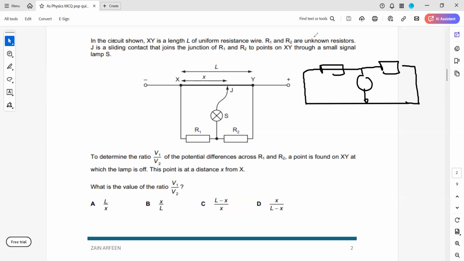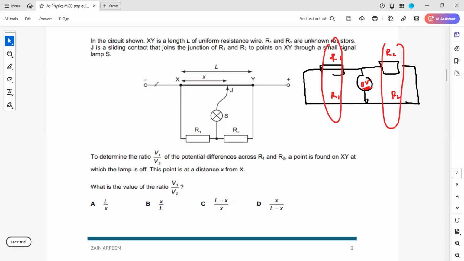And we place the two resistors. So the rule is that the resistance of this part and the resistance of this part will be the same as the resistance of the second part, so that there is no potential. If there is no potential, what will the meter read? It will read 0. When these two parts have the same resistance and this one is also having the same resistance, then the potential will be 0. There is no potential difference here.